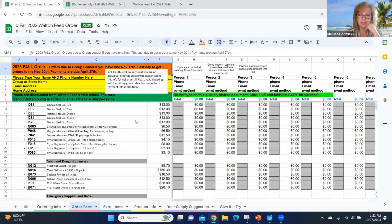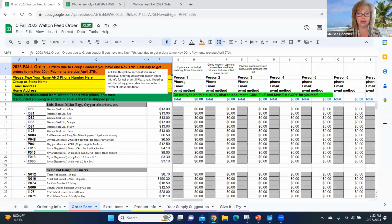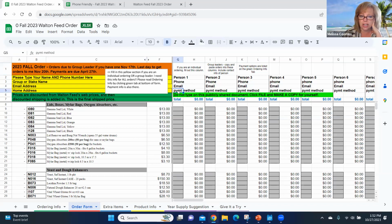All you have to do, let me scroll to the top, is fill out this yellow section and also please fill out this section. It's because of how I group orders. It just makes it easy for me. If you don't fill out one or the other, I have to do it, and I can process the orders a lot more quickly if you just fill out the order form where it says that I need your information. So just put your name, phone number, email, and your payment method. Like if you know you're going to pay by Zelle, just write Zelle. You just click on it and you can write Zelle like this. So easy. See, I just typed right over that.